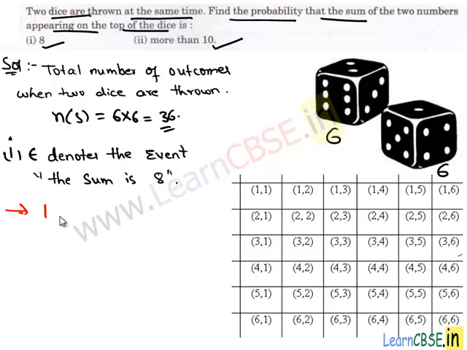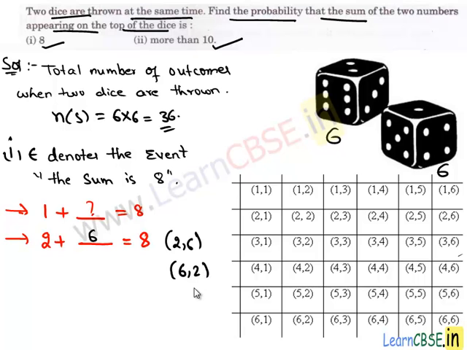When we get the sum 8, we don't know the number of outcomes, so we assume 1 is on the first die, and then we think of a number between 1 and 6, including 1 and 6, whose sum with 1 is 8. There is no such number. Then we move to the next number, which is 2. Is there a number between 1 and 6, including 1 and 6, whose sum with 2 is 8? Yes, there is the number 6, such that 2 plus 6 is equal to 8. So we have one outcome, which is (2, 6). Since (2, 6) is one outcome, (6, 2) is also another outcome.